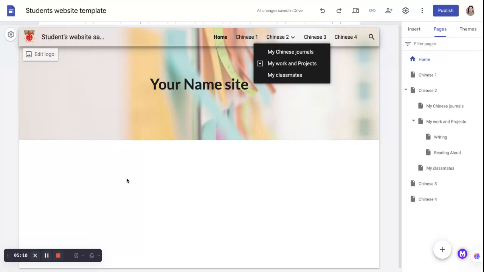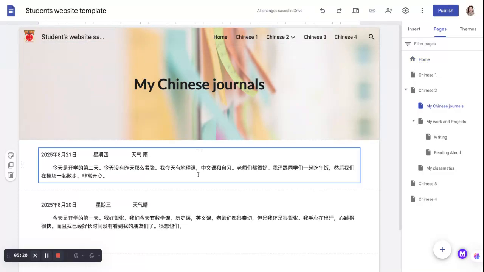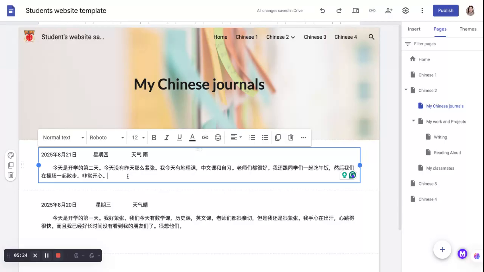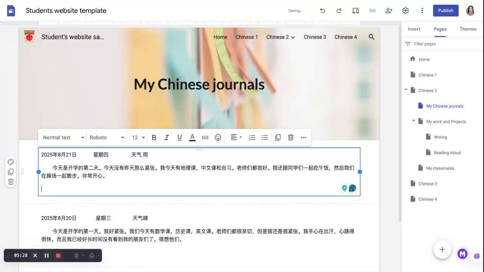And I would like you to have a bilingual site, so people who do not speak Chinese will know what this is. What I mean is, for instance, if you start writing a journal, and this is an example I just made, these are all your Chinese journal entries. You wrote it, and then feel free to have a translation.